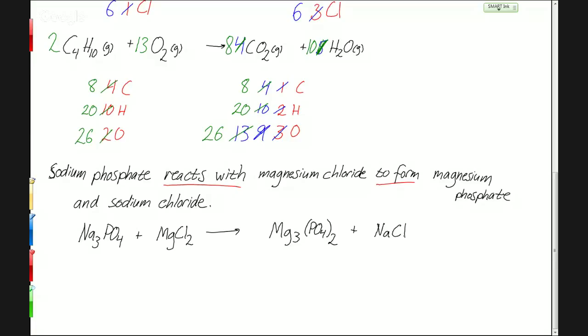So there are the compounds. I didn't put the states in there because we don't always know that. In this case, it wasn't specified. But those are the correct compounds. Now, if you got any of those ratios off, like if you said Na2PO4 or NaPO4 instead of Na3PO4, that's going to affect the balancing and throw everything else off as well. Same with all these other ones. So make sure that you're still working on building ionic compounds from names, so you can do that correctly when we start writing reactions about it.